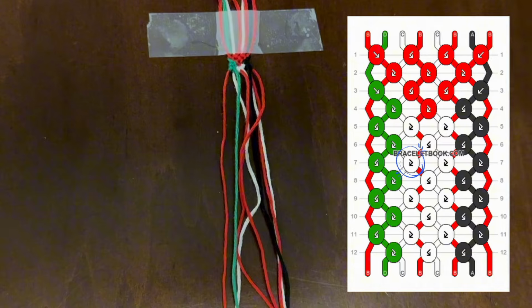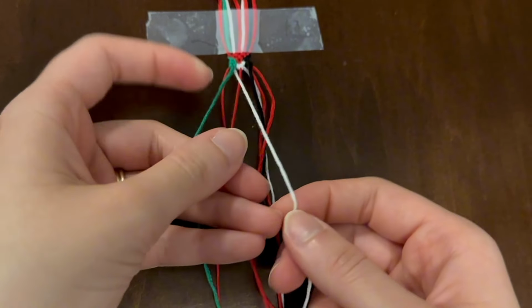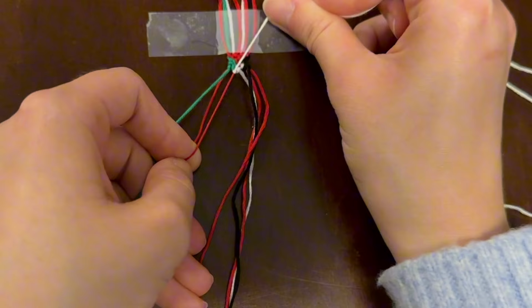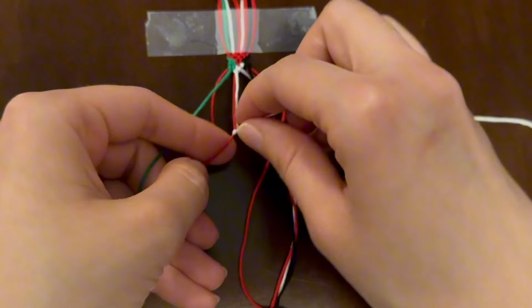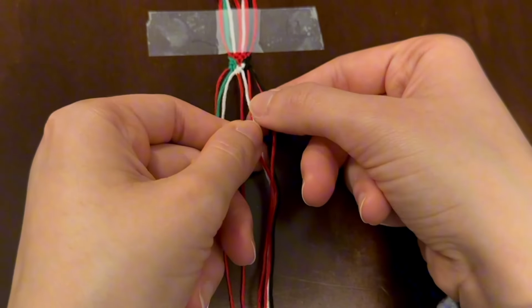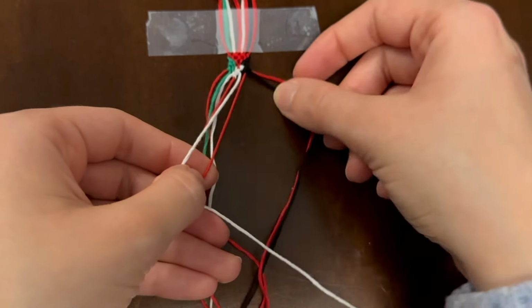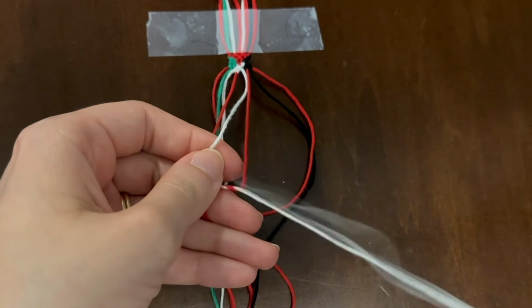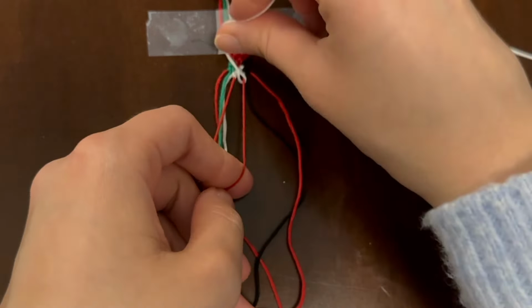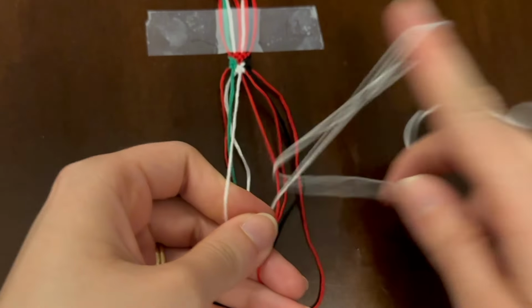Now I'm going to go back to doing the white in the center, starting off with the leftmost white string. I'm going to do a forward backward knot between that white string and the red string that's right to its right. Now going back to the other white string, I'm going to start off by doing a forward backward knot between the white and the red that's to its right. And then I'm gonna do a backward forward knot between the white and the red that's in the center.